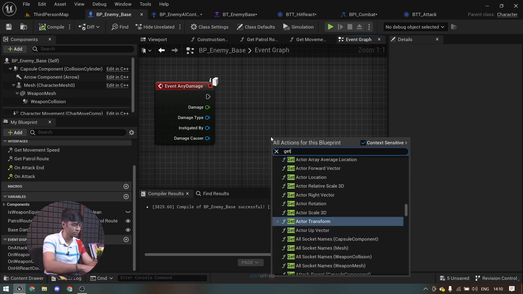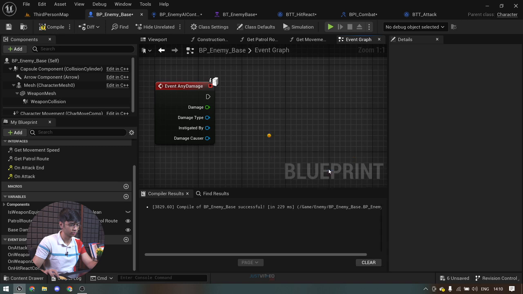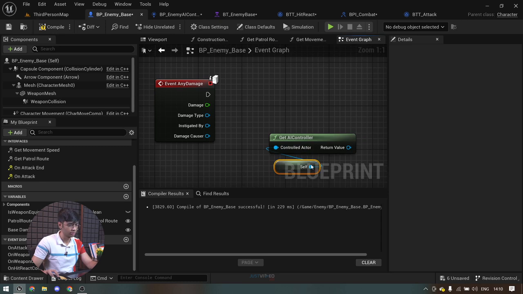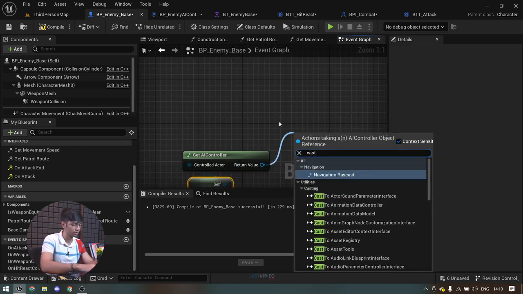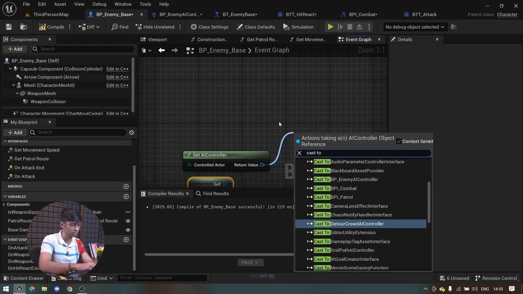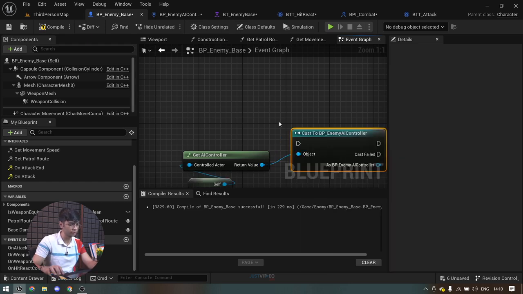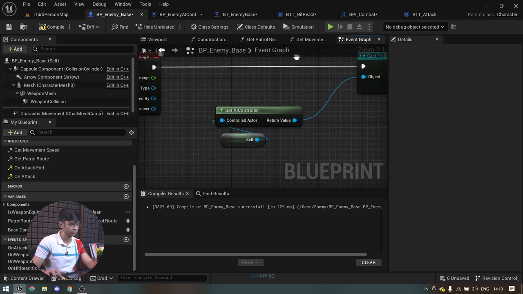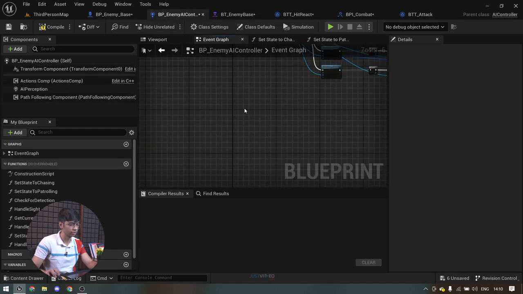So once this is called, we can get our controller. So get controller, control actor will be self, and I'm going to cast it to BP enemy controller. Once that is done, I'm going to create a function inside the controller, or I can just change the state from here.